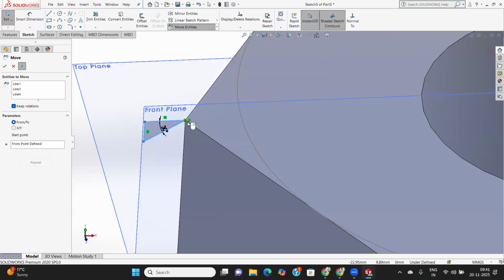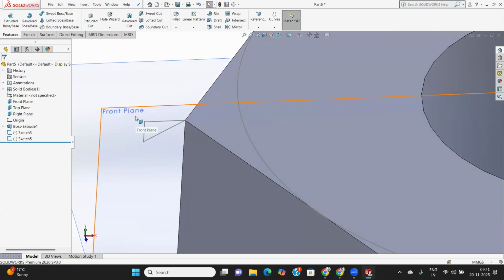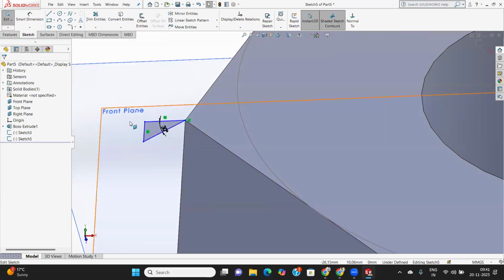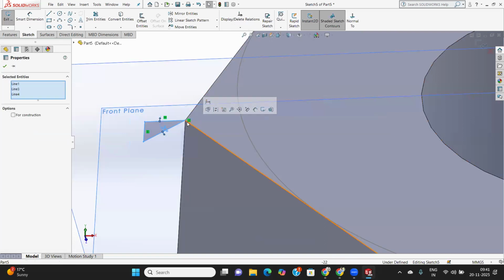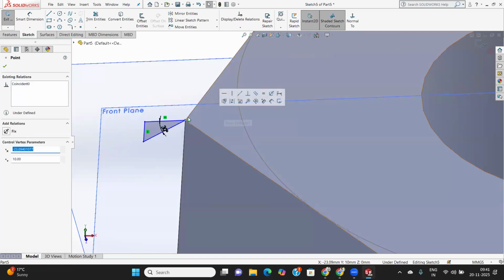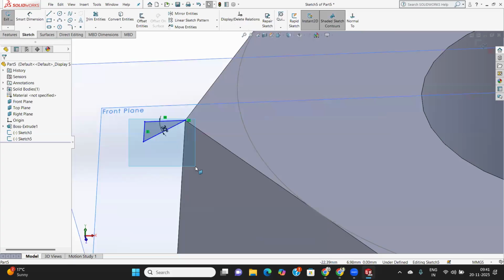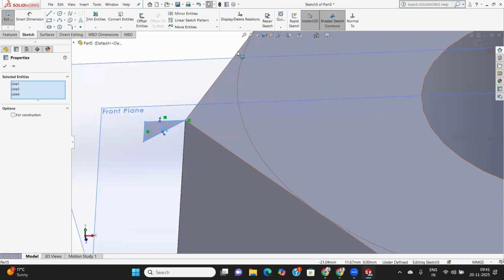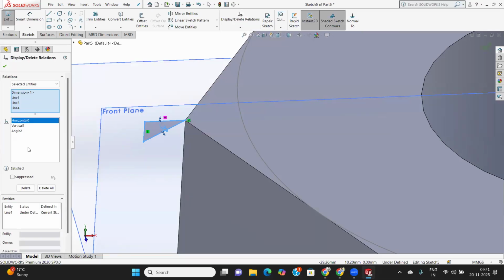I just move it, not this entities. And second, delete relation, because in this case we have the relation of 9.